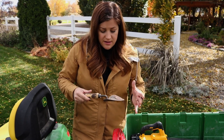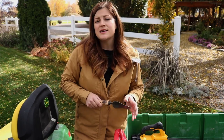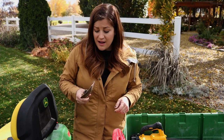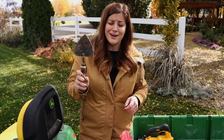I've also used the Fiskars Big Knife, I think it's called. It's a trowel that's got a serrated edge on one side so you can cut through roots if you've got a lot of that going on in your landscape. But I've used this one pretty much primarily, like this is my primary trowel this year.